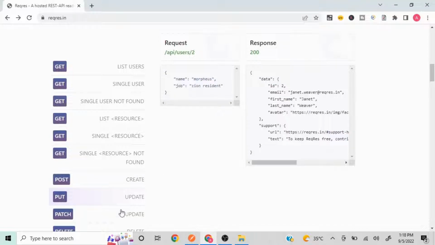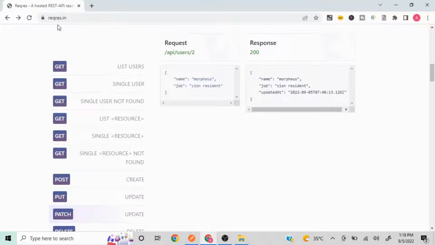So let's take a look at this particular API with which we are working. This is the patch request. The endpoint is the same one with which we were working before as well. Here we are only able to see two values, but let's say there are 100 values and we don't want to replace everything. We just want to replace the job. So you can pass partial data and that partial data will be updated in the server. So let's get started with this.